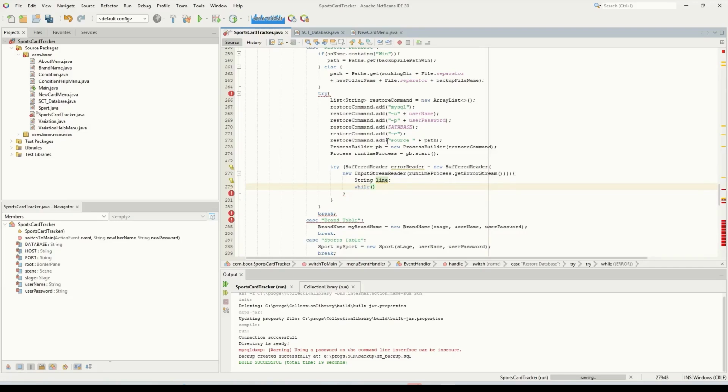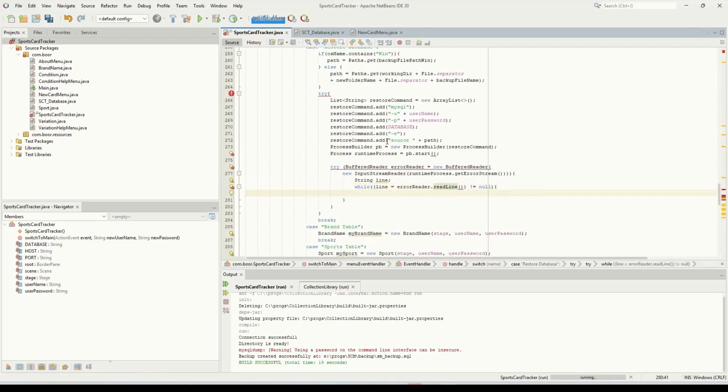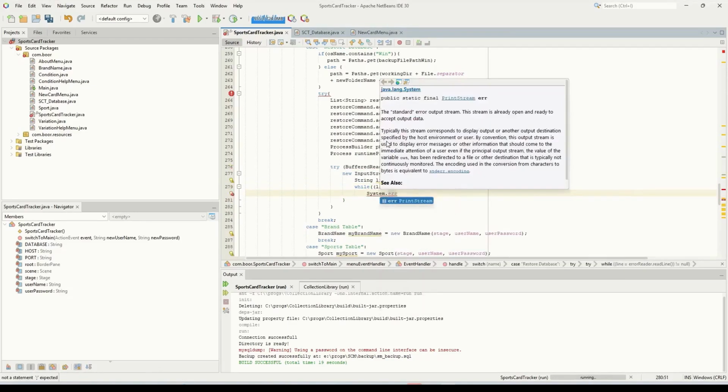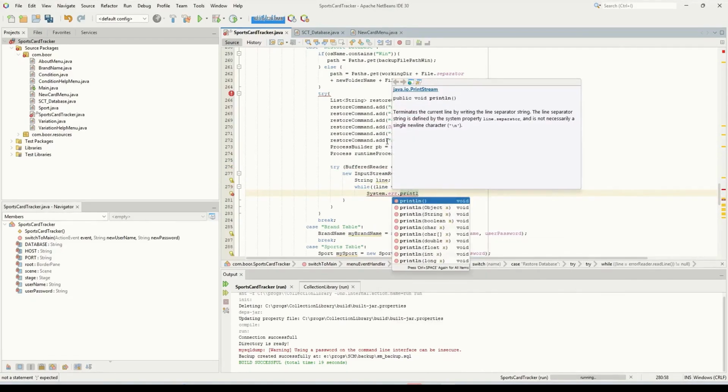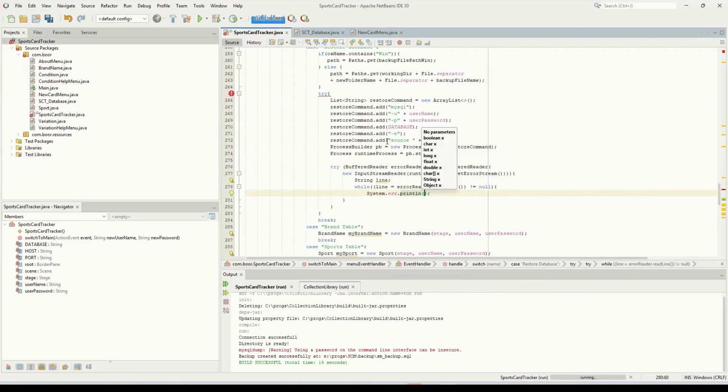While line equals error reader dot read line not equal null, system dot error dot print line MySQL error log plus line.